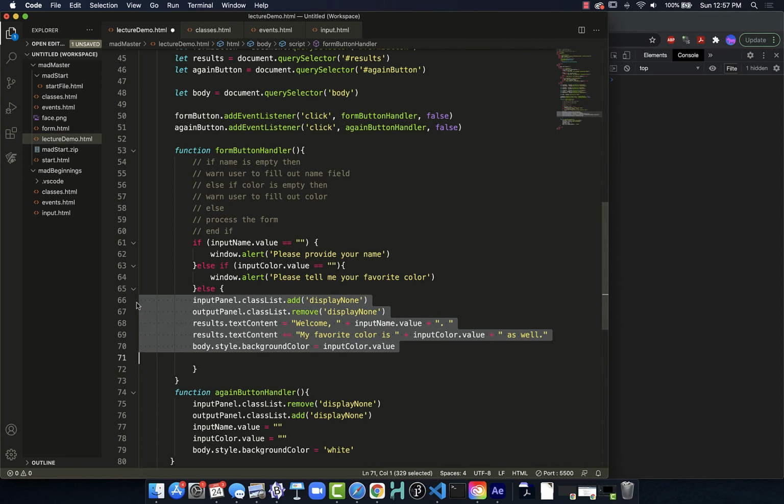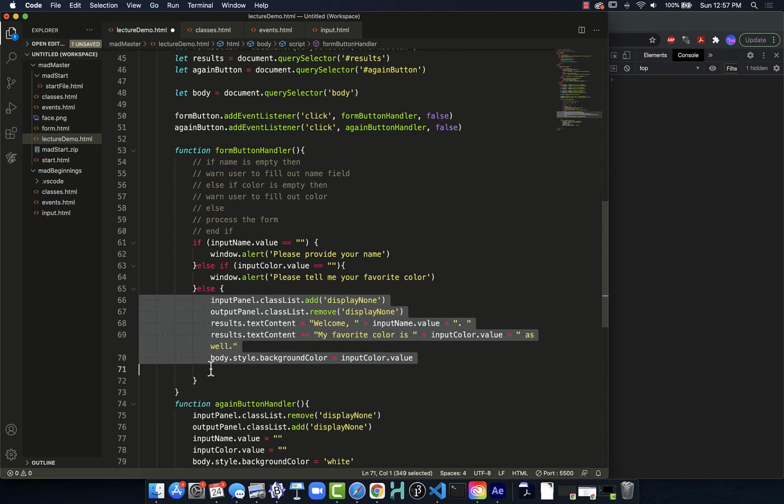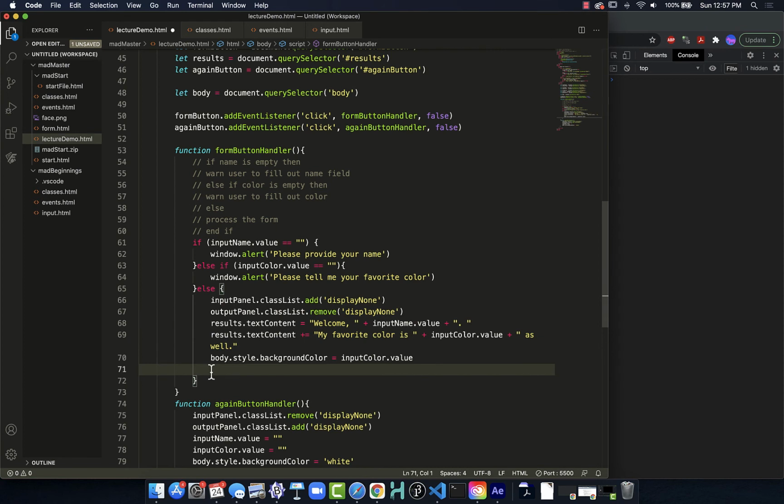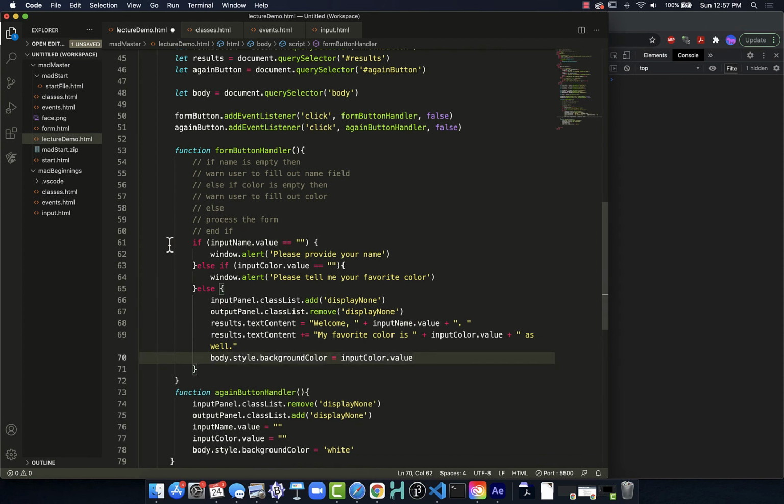If I use Command or Control on the square bracket key, it moves it over so we get proper indenting. Anytime we start putting curly braces inside of curly braces, it really becomes important to pay attention to our indent so that our code is clean and easy to read. So if I look at what I wrote in English: if name is empty, then warn the user to fill out the name field.